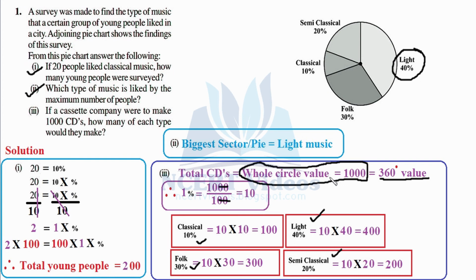Certain times we need to equate the value with percentages, certain times we need to equate with the central angle, which shall come in the next subsequent questions. With this, the third part is also solved. Also, if you add all these four values, because we only have four categories of music, this value should equate to 1000. That will be the checking of your answer. So if we add it, 4 plus 1 is 5, 5 plus 3 is 8, 8 plus 2 is again 10. And fixing two zeros, it again gives you a total of 1000 CDs. So the company will produce CDs in these different categories. With this, our first question has been solved.